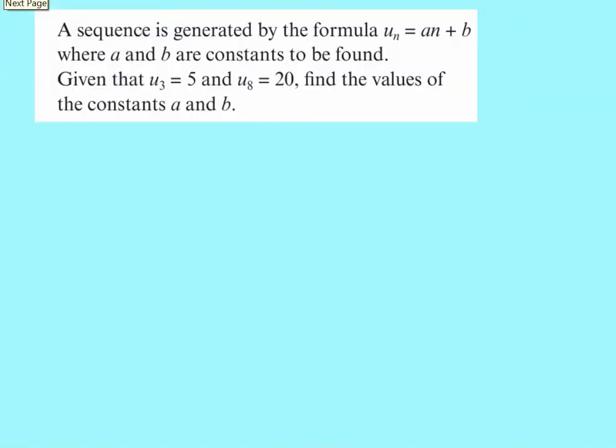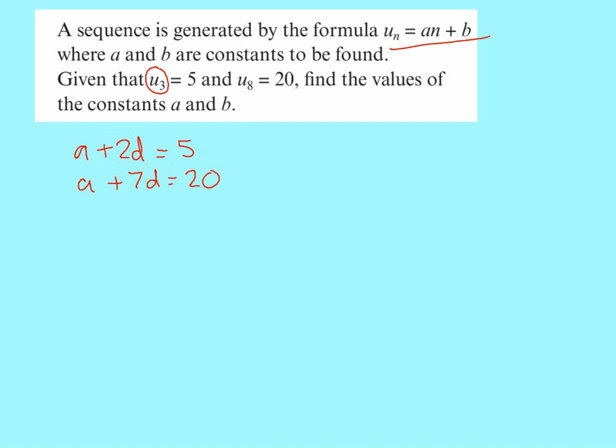So here's a question, for example, that the old method now goes out the window. So we have this. We have the nth term is a constant amount of n plus another constant, which we don't know what either are. It tells us a and b are constants to be found. But what we do know is u3 is 5. Now, this notation means the third term. So it's not the first, but it's got 2 more differences added on. So a plus 2d is equal to 5. Now, the 8th term would be a plus 7d, and we know that's equal to 20.